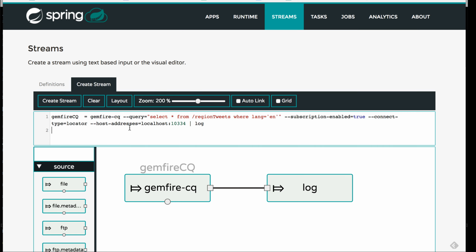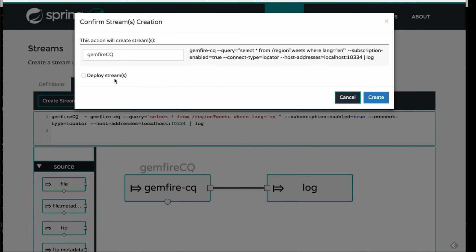A bit slow. So we call it Gemfire Continuous Query, which is a module that consumes from Gemfire with certain criteria. In this case, we put where, and anytime new data comes that matches this criteria, it is passed to this module, and in turn this module sends it to the log file.